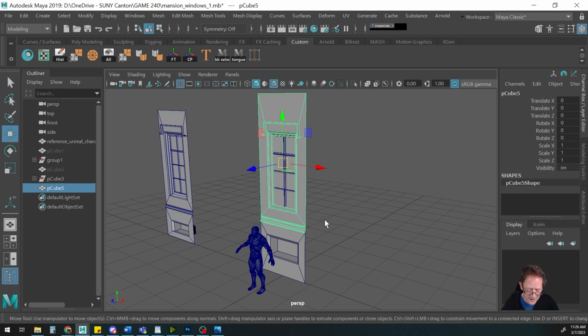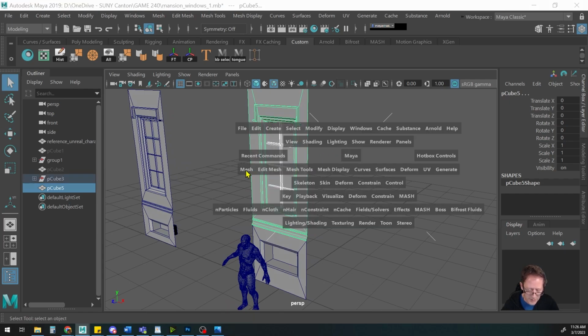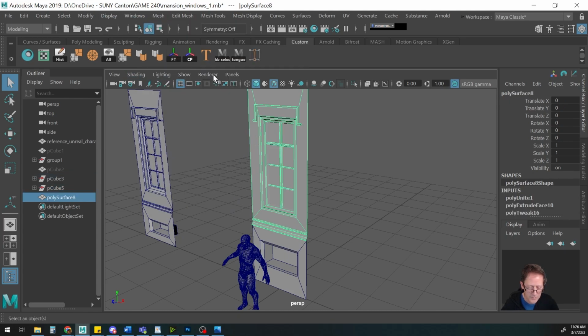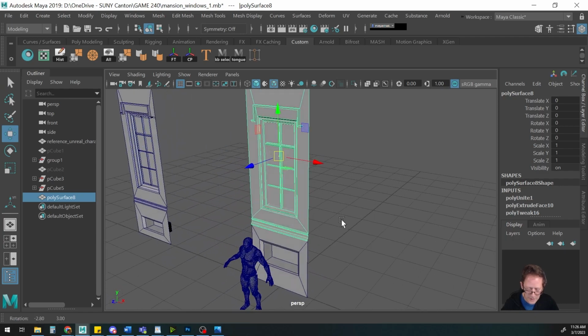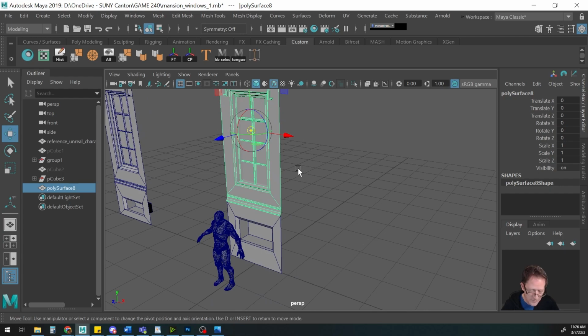But before we did that, we would have to take these guys here and combine them together. So combine, and then we'd have to delete our history. Then we'd have to move our center point down.